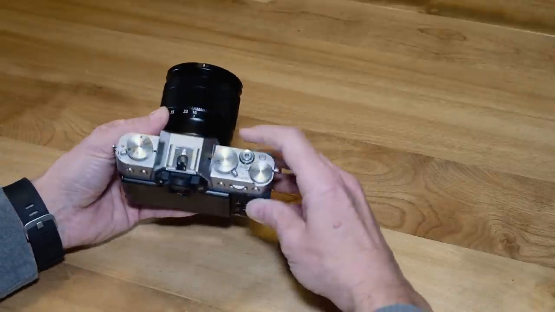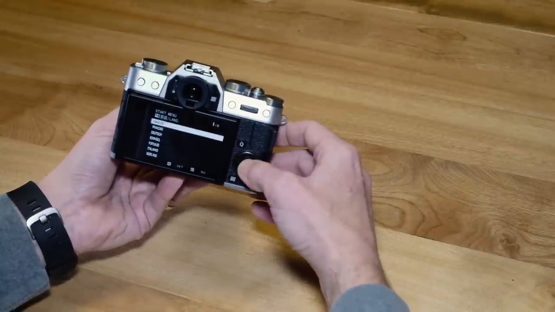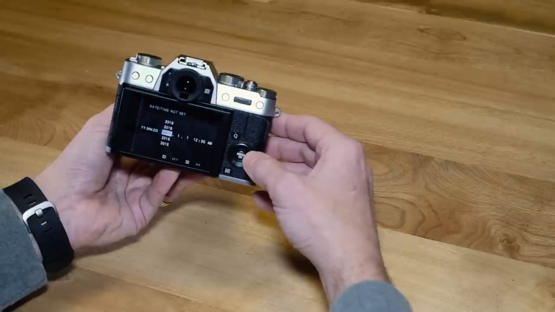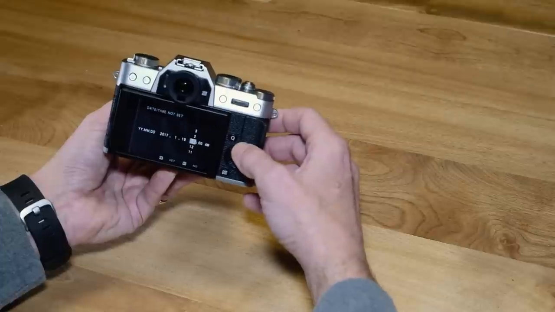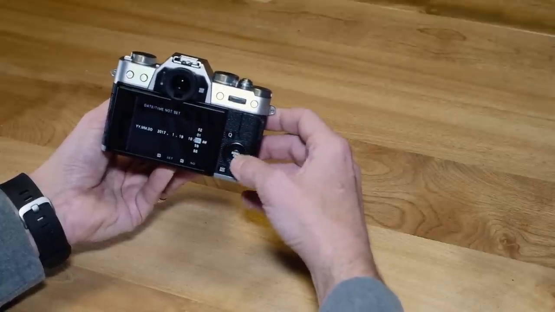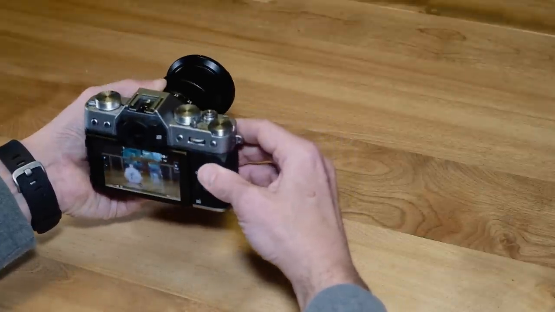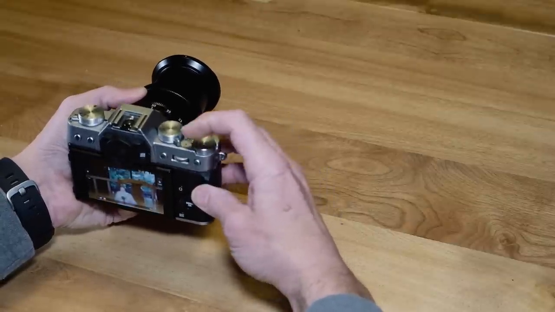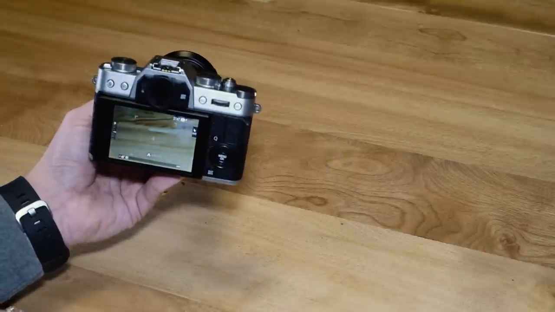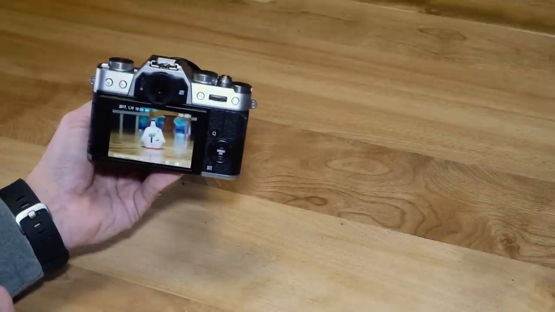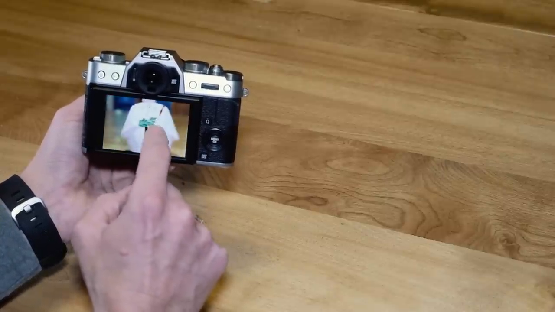When I first power on the camera it's actually going to go through the startup menu and it's going to ask for the various languages and choose the language that I want. And then I set the date and time. I always like to set that right out of the gate. The reason being is now every single picture I take will automatically have the correct time on it. Now just a matter of with the camera in automatic mode I just have to focus, zoom and take my first picture. To play it back just a matter of hitting the playback button. Because the X-T20 does have a touchscreen I can actually pinch to zoom and maneuver around using my finger.